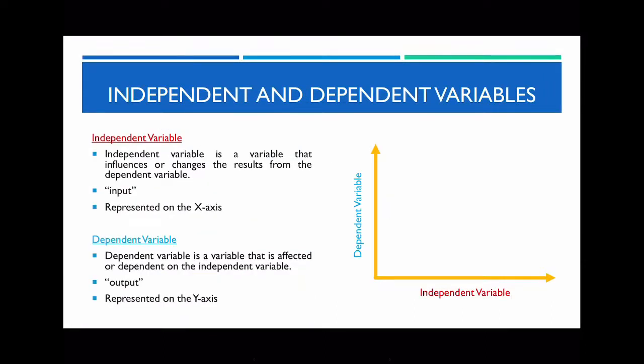One way to remember where the IV and DV go when you're graphing this is that the DV is always on the y, because you can write the letter D with the y-axis. So DV goes over here, and if you rotate your head around, this over here is essentially an I, and you can write V here. So the independent variable is always plotted along the x-axis. The dependent variable is always plotted along the y-axis.